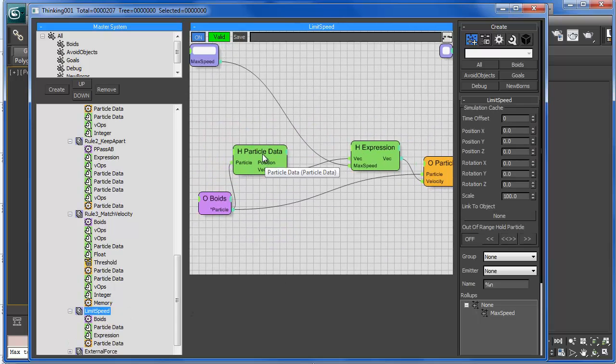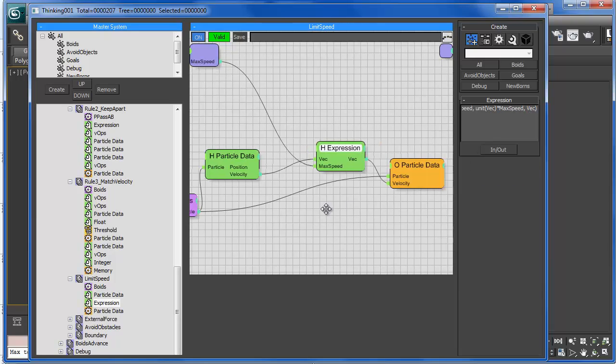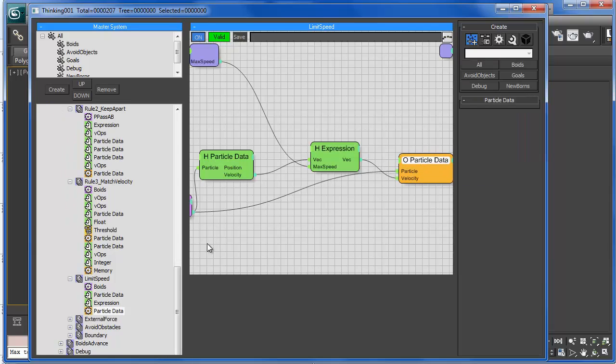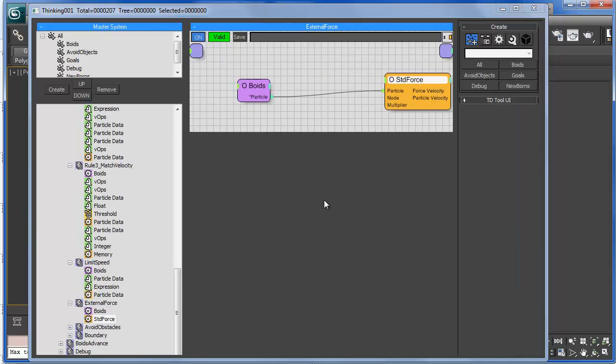Next we have speed limit. It just checks if the speed is greater than our max speed. It takes the unit vector of our velocity and multiplies by max speed, or just outputs the current speed. Also we have external force, which in this case is just wind.